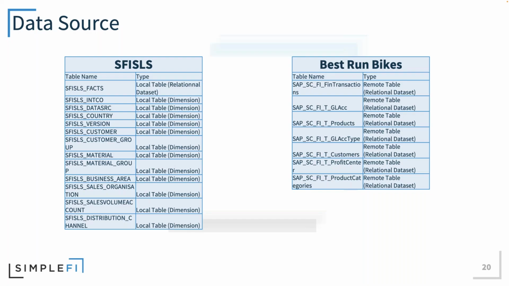So let's ignore the technical structure here, but imagine you have two companies. You bought one of them. So here, SimpleFi, we bought Best Run Bikes. Surprisingly, I think every single SAP partner buys Best Run Bikes at some point because we all have it as an example. But that's the advantage: there's already data available there. So you have those two companies. They're totally structured differently, but you want to integrate them into your plan.